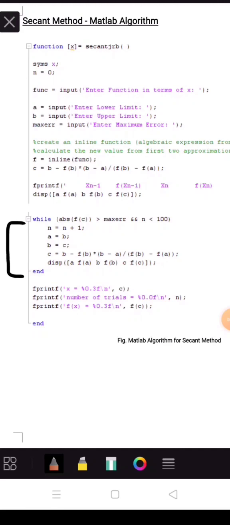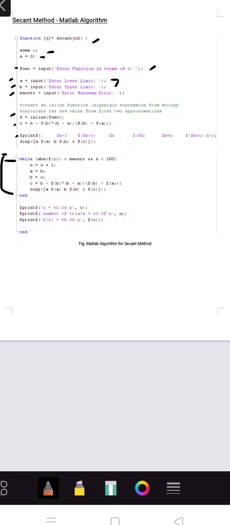This while loop expression here will be repeated when the expression here is true. And if it's not true anymore, the x will be the approximate root. And now it ends the while loop.